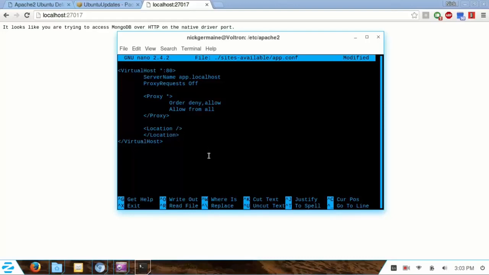So we need 2 lines in here. The first is going to be proxy pass, and then what it's passing this to, which is going to be localhost at port 58080 and a /. And then proxy pass reverse is going to be the exact same thing.